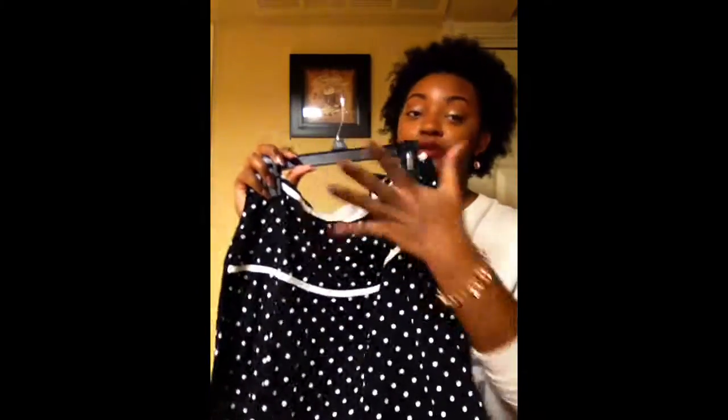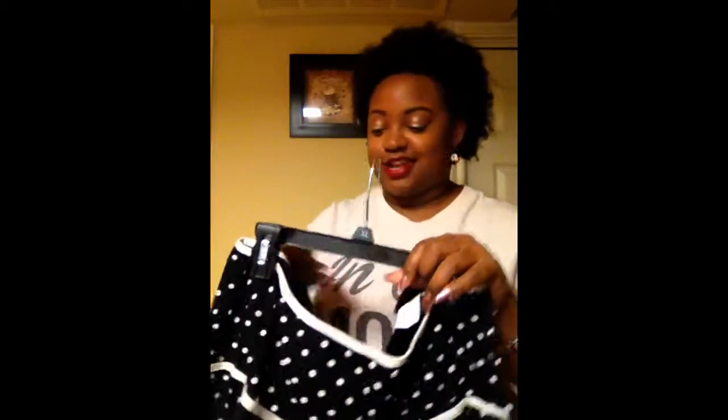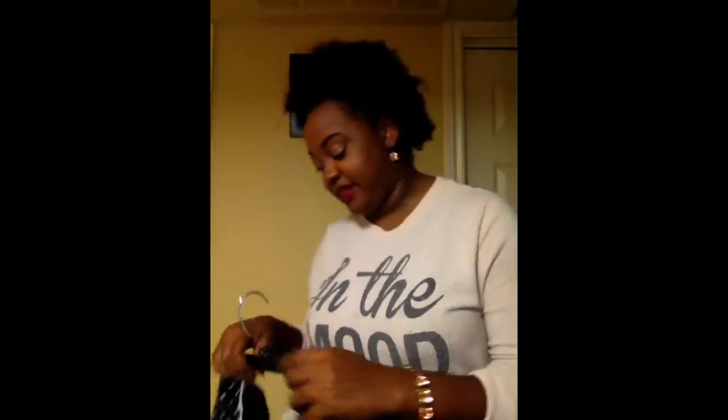I easily throw on a nice little blouse, throw on a little blazer, and I'm good to go. It's one of those pieces that I easily gravitate towards when I'm looking for stuff for work and things like that — that's usually where I wear it. I can't remember how much I paid for this, I want to say it was like $10 or something. But like I said, it was thrifted so it was very inexpensive. So this piece is not really a show-stopper but I figured I would share just because it is something that I've got.